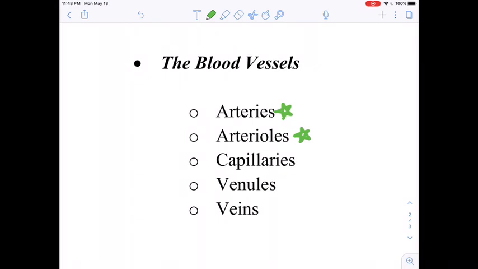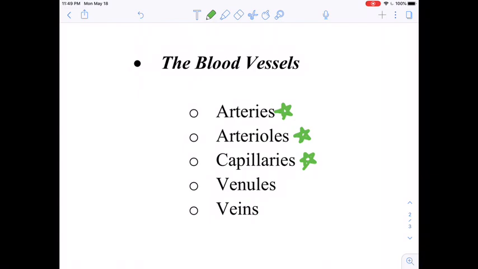Eventually, those arterioles branch into the smallest blood vessels that we have, which at some points are even only one blood cell wide. They are so thin that blood cells need to flow through them single file. That's how skinny these blood vessels are. Those are called our capillaries. Now, our capillaries actually reach every single one of our cells, so that is how extensive the branching of our capillaries really is. Now, eventually we need to make the return trip.